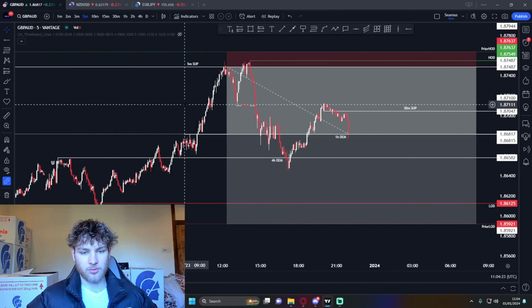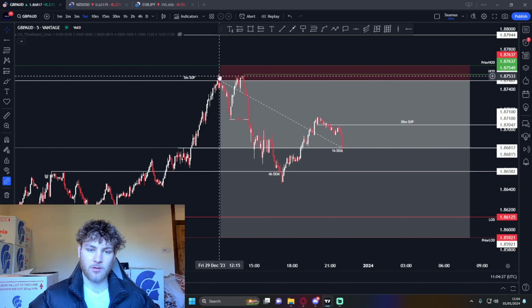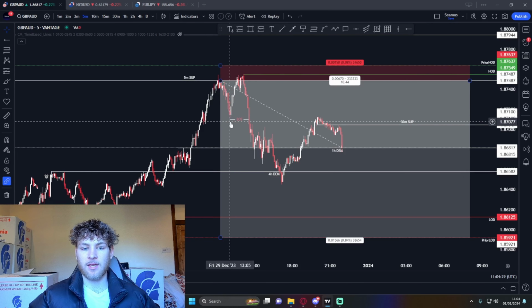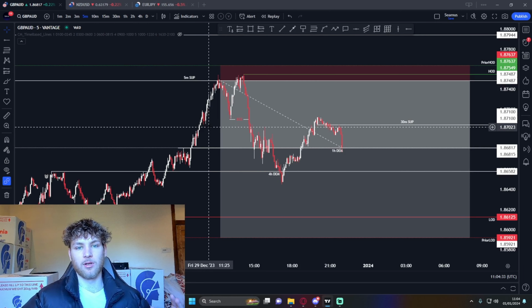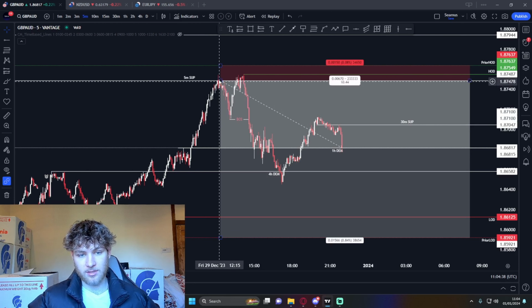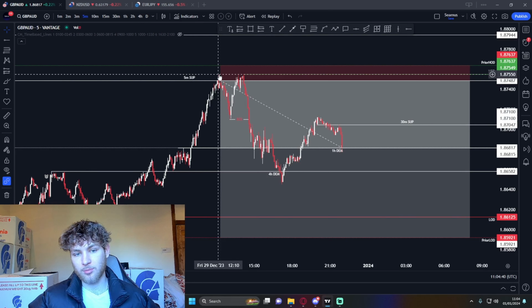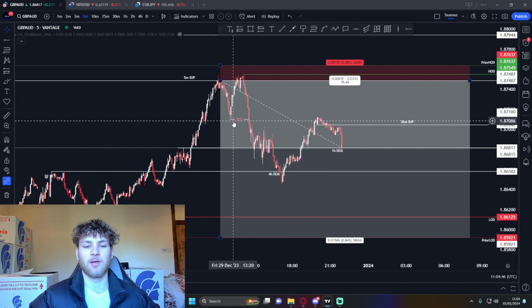Again, just to quickly run through, all we're waiting for is a breaker structure. So once we get a breaker structure, which if we're selling would mean a low that breaks a prior low, right? So then we get a new lower low, and then it's confirming our bearish bias. Then we can either move stops above the prior high that we just had made, or break even, depending on how far away we are.